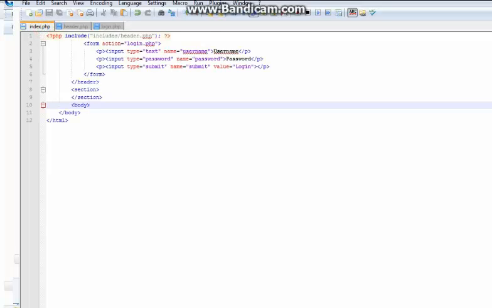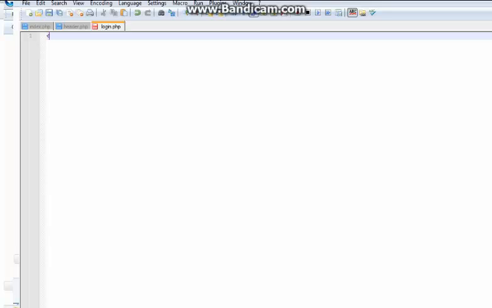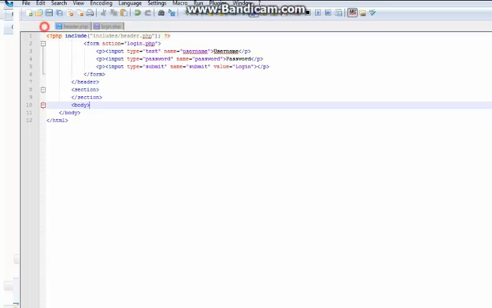Now this is where we'll be carrying out the form validation. So what we want to do is include the header, includes/header.php.